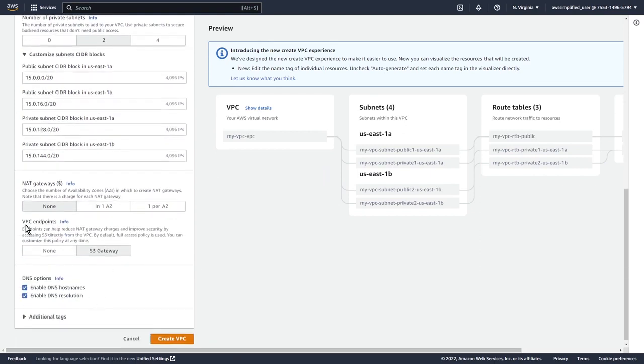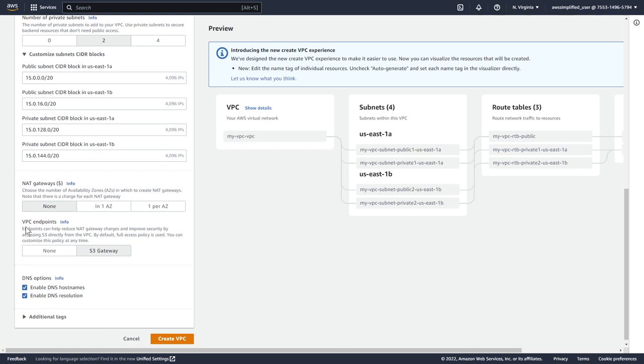Yeah, so VPC endpoints. This is a feature that makes it so that, for example, if you want to talk from your private subnet to something like S3, you don't have to go out through the public internet. You can have this back channel, and you can access S3 through this private endpoint. And all of that network traffic stays within AWS's network. It doesn't go out to the internet and back into AWS.